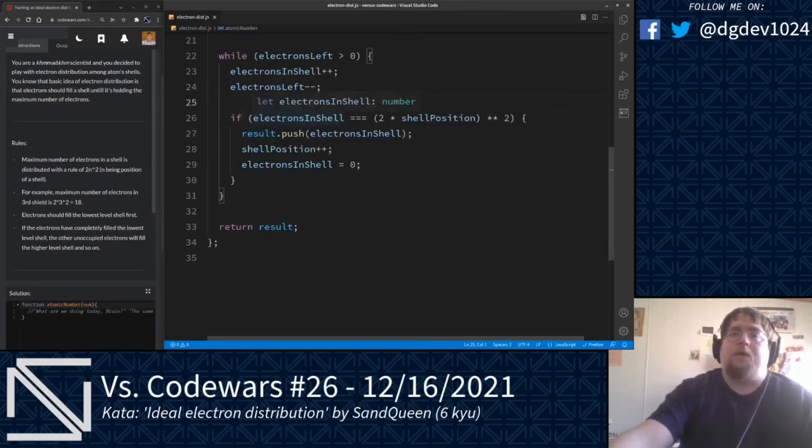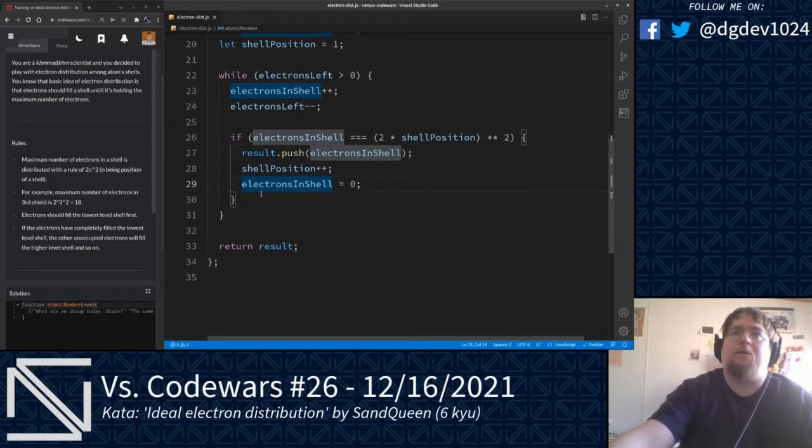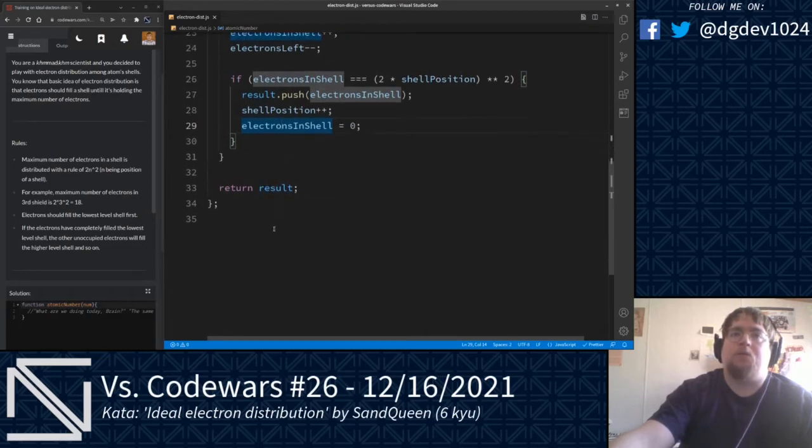If the current electrons in our current shell is equal to the maximum amount of electrons allowed in that shell, which, recall, is 2n to the power of 2, 2 times the shell position to the power of 2, we then go ahead and push our electrons in shell value into our results array. We increment our shell position, and then we reset our electrons in shell count here. Now, at the end of this while loop, we go ahead and return our results array here.